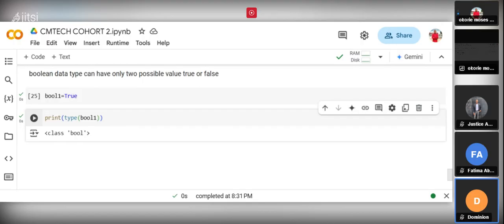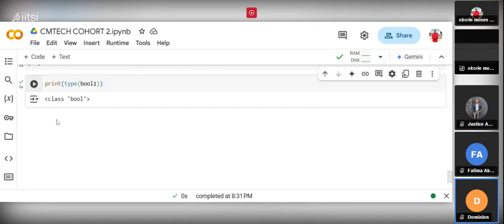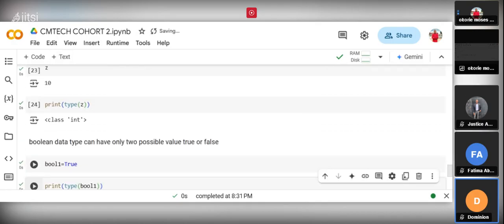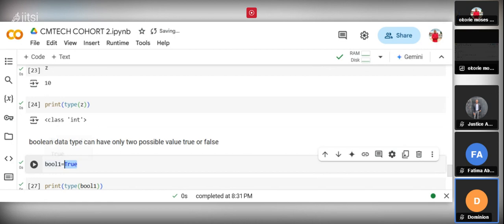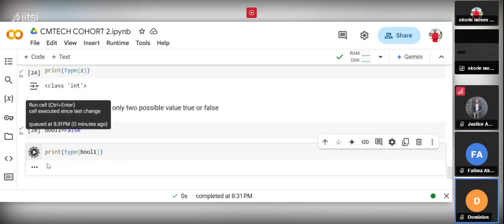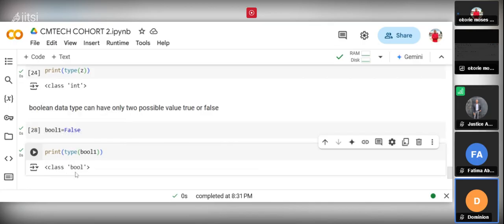It will tell me class instead of just single bool. Now if I put false and still print it, it will tell me bool, because bool has only two values. So the class is boolean.